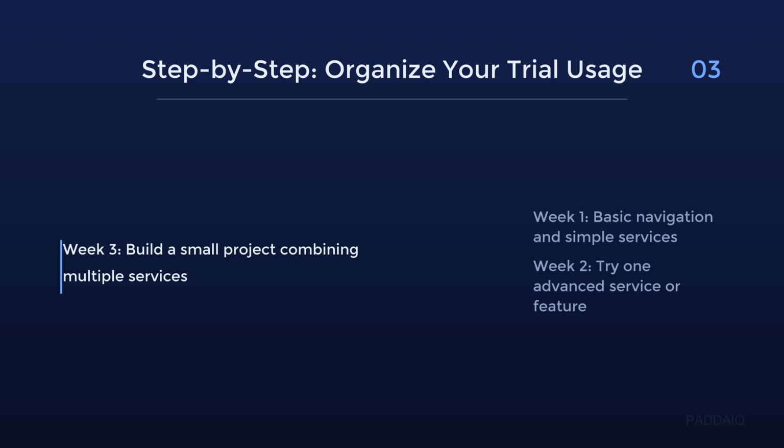Week 3. Build a small project combining multiple services. This means integrating different BTP capabilities into one functional application. For instance, create a simple app using SAP HANA Cloud for data storage and SAP Build Apps for the user interface. This hands-on approach solidifies your understanding of how services interact.